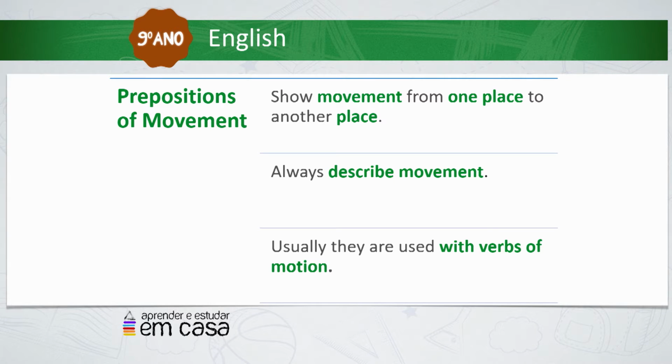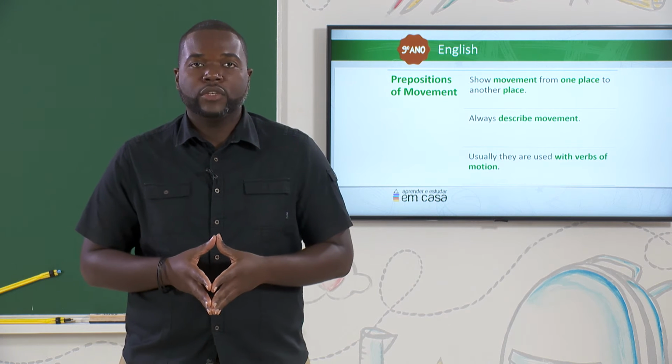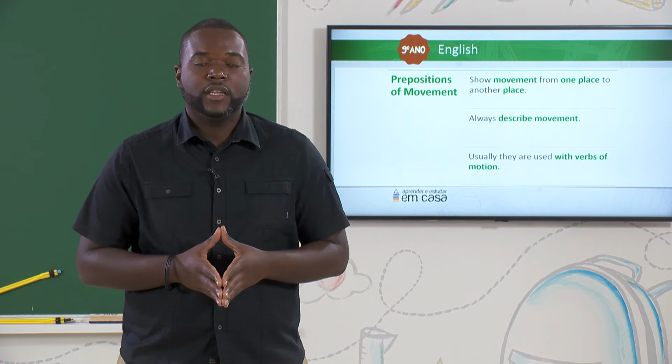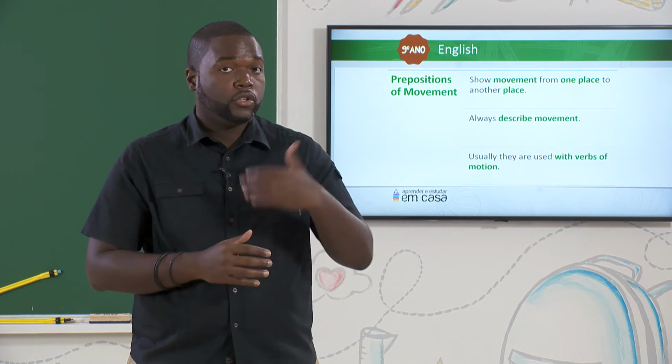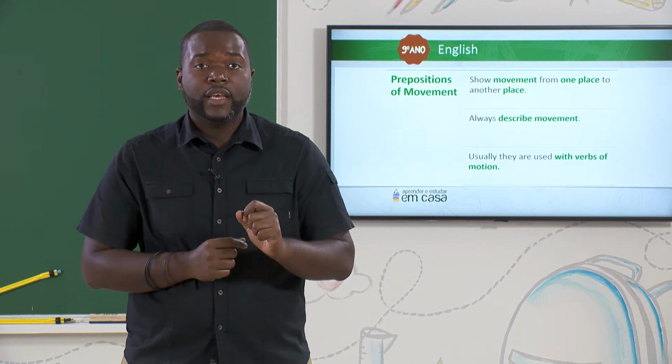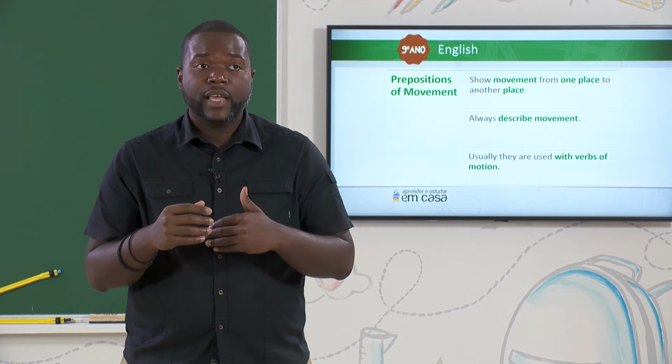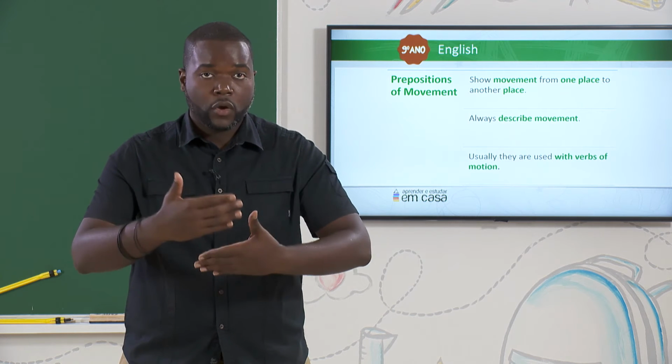Well, students, prepositions of movement show, like the name says, movement from one place to another place. They always describe movement, and they usually are used with verbs of motion. So that's how we use the prepositions of movement. They are used to describe movement from one place to another place, and they are used with verbs that show you motion, okay?